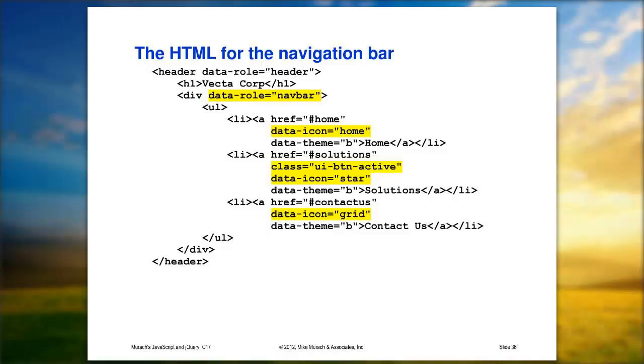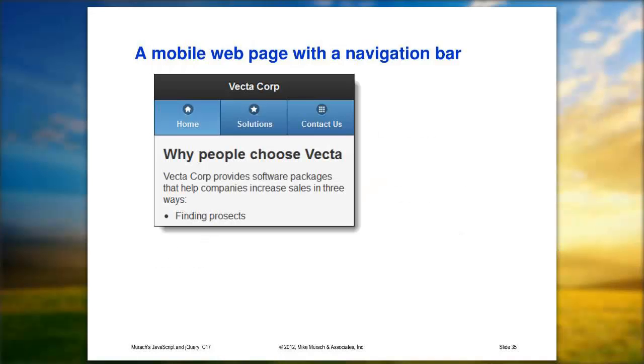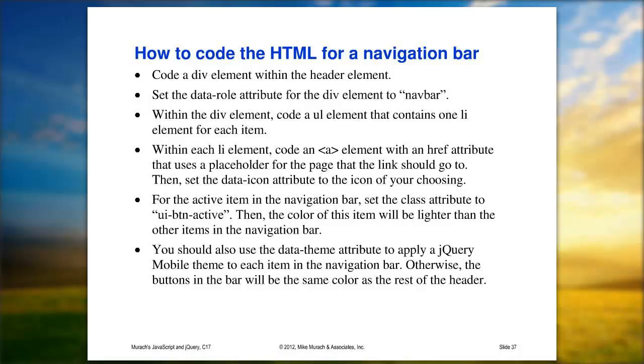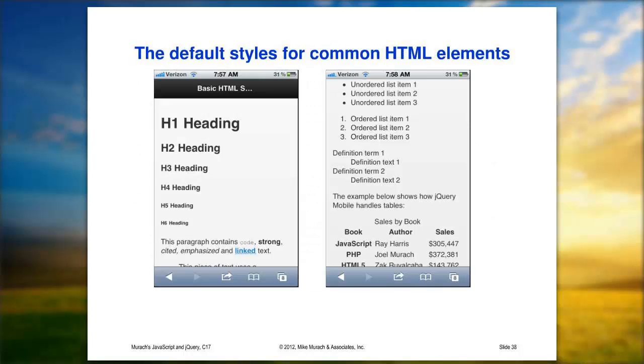So going back to our example here, when you land on a page, notice home is lighter than the rest of them. Usually there's some cue to the user as to which page I'm on. Usually one of the buttons has a little bit different look and feel. So this is the jQuery class that's actually doing that. Right there, class equals ui-btn-active in the middle of this slide. Just instructions which you can read in the book. More default styles. And here again, jQuery does use the traditional default styles that HTML uses also.